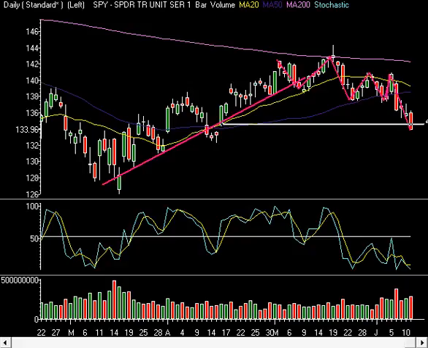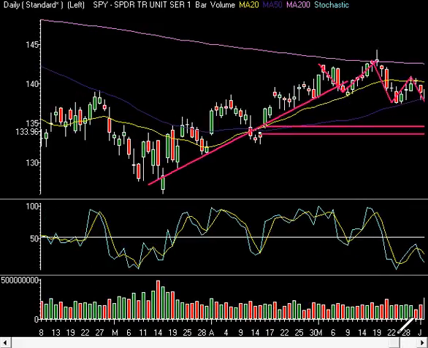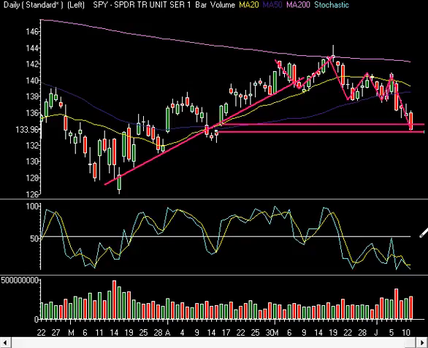Look at the support area. Right now we're hitting the gap window, gap fill on this chart. This is right where support is, and I pointed this out a week to 2 weeks ago, saying this is where we were going in this market, and that's important. Go look back about a week and a half to 2 weeks in the videos, and you'll see this, and this is what we pointed out.